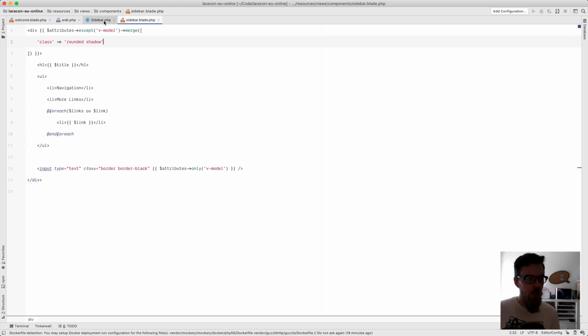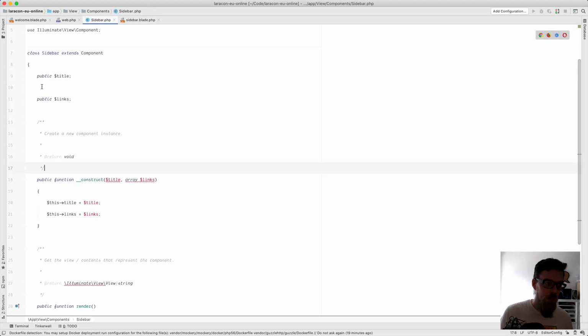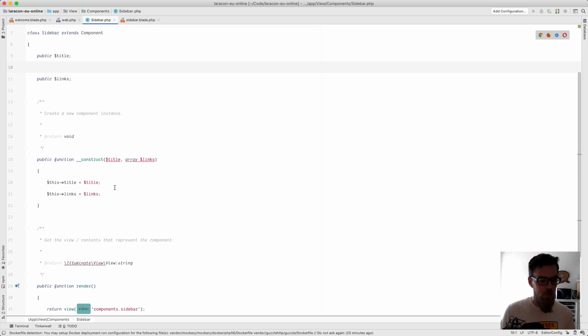All right, so I talked about how public attributes are accessible within your components. Now I want to show you another way how you can access data, which is by using methods. So let's create a new component, and I want to create a Markdown component. So I just want a little helper component that I can pass in any kind of Markdown string, and then I want this Markdown string to be rendered as HTML within my component. And yeah, I think this is pretty nice and reusable throughout my application.